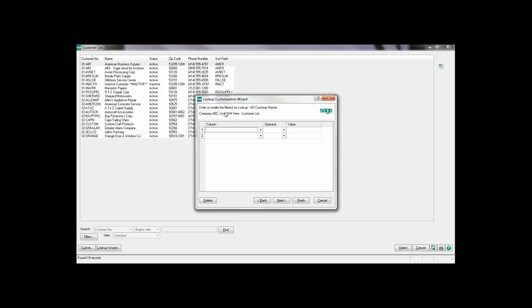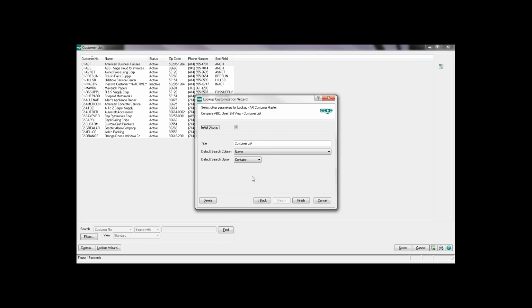You also have the ability to put in a filter. And this can be helpful, let's say, in sales order entry. If you have a bunch of sales reps and they each want to see just their specific sales orders, you can go through and create a filter so that they can only see their sales orders. I've seen that work many times.